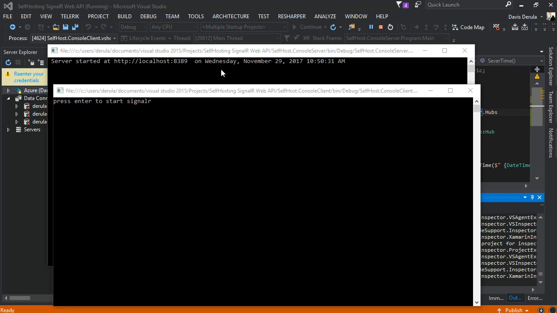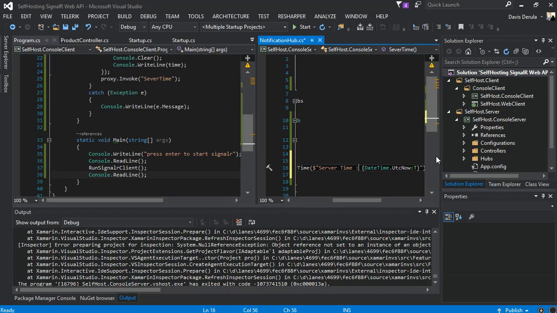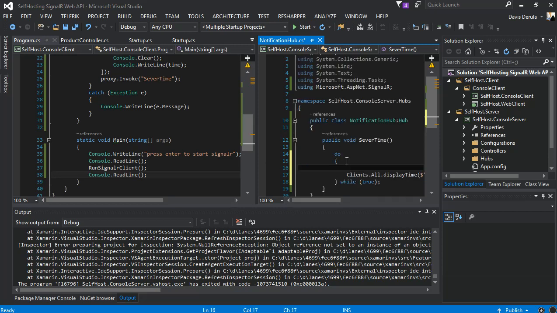So F5 again. So now our server is started. You can press enter to run our SignalR. So as you can see, we're getting a response from the server, our hosted console server.